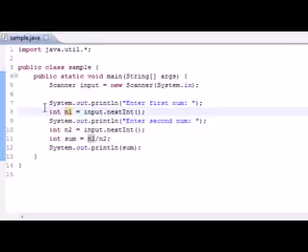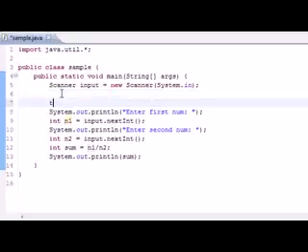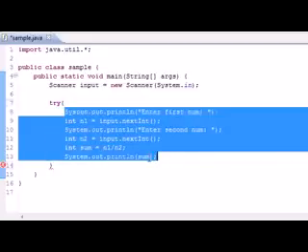What try and catch means is pretty much just like it sounds. You try a bit of code, and if you have an error, instead of shutting down your program, you're going to catch that error and do something with it. So here's how you do this. Go ahead and put try, and that's a keyword, and in your curly brackets fill in the code that you want to try. So I'm going to try this.